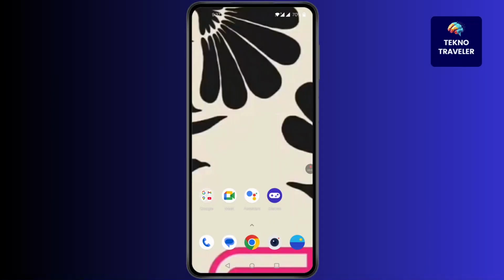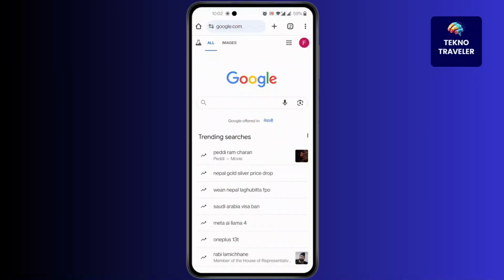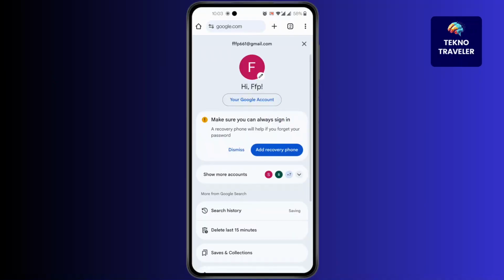First, if you open the Amazon app, you won't be able to see the password of your account. So what you need to do is go to Google and then click on your profile located at the top right corner of your screen. After you click on your profile on the top right, you will find this kind of screen pop up. In here, click on your Google account.